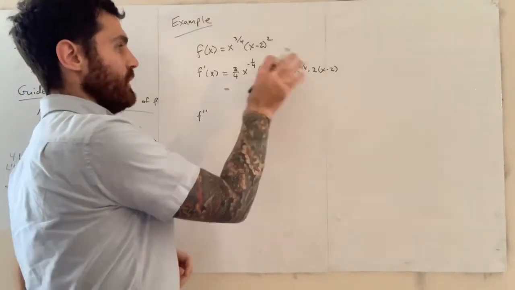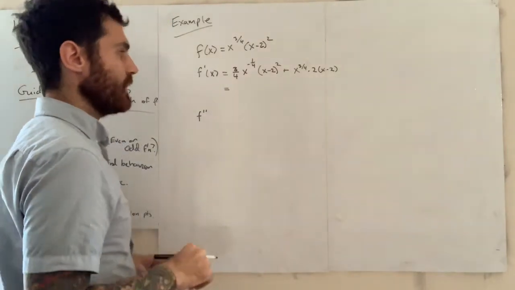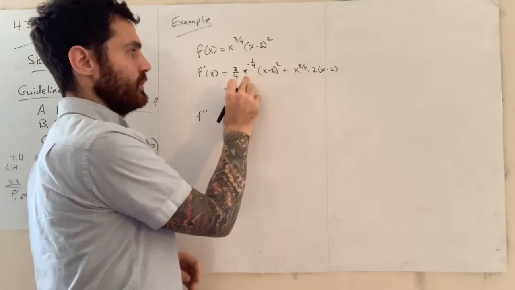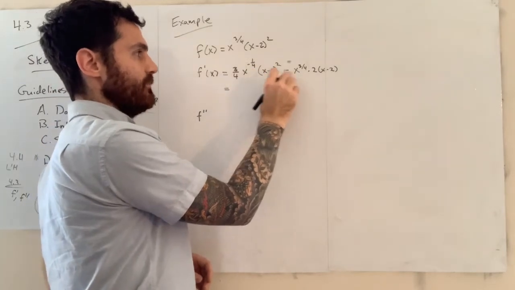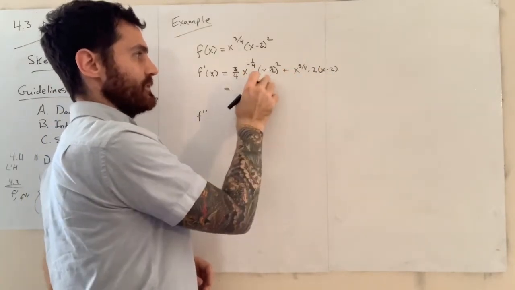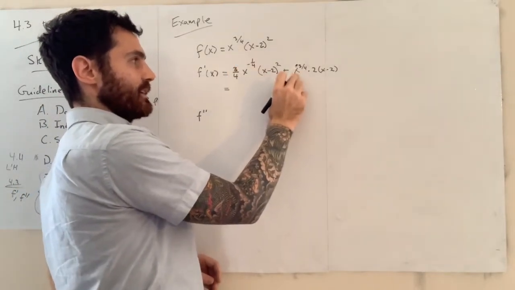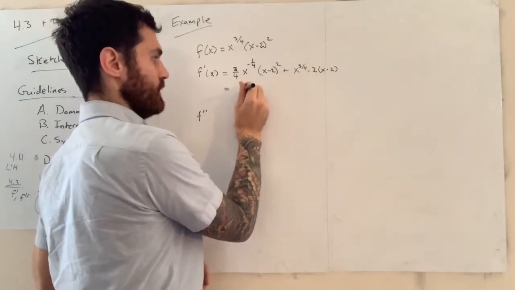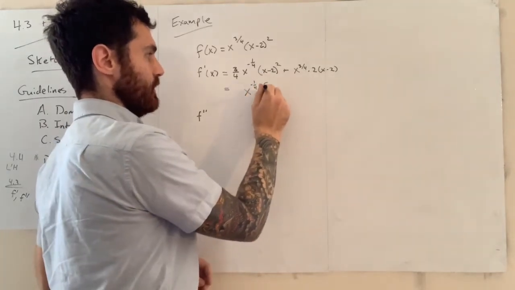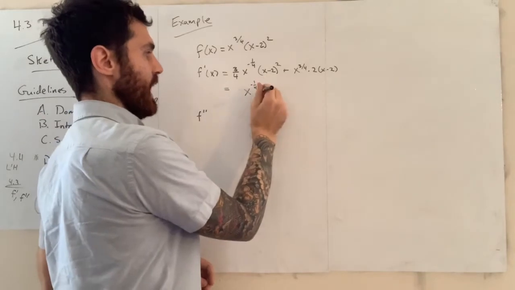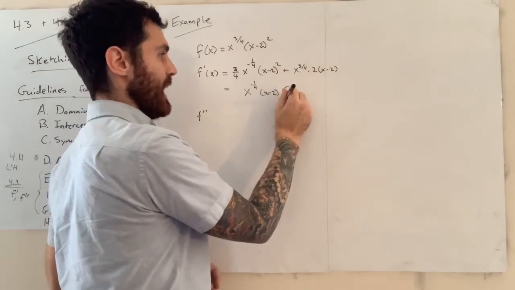So what you want to do is, I always like to pull out the lowest power of any term that shows up that has a variable in it. So for example, I have x to the negative 4th and x to the 3/4. So I'm going to pull out an x to the negative 4th. I'm also going to pull out an x minus 2 raised to the 1. And then what am I going to have left over?